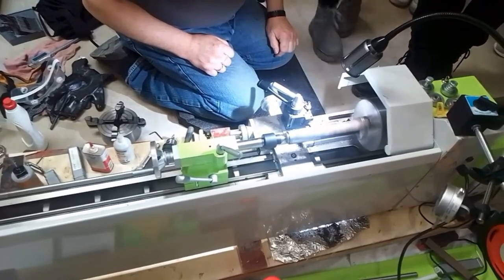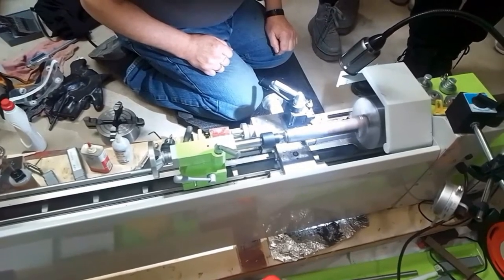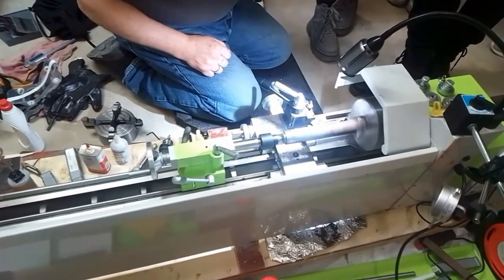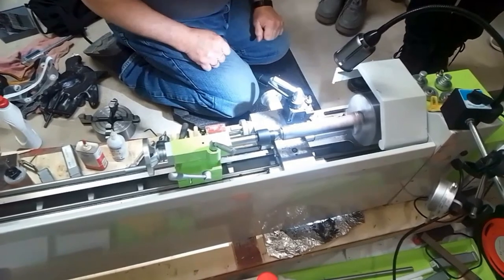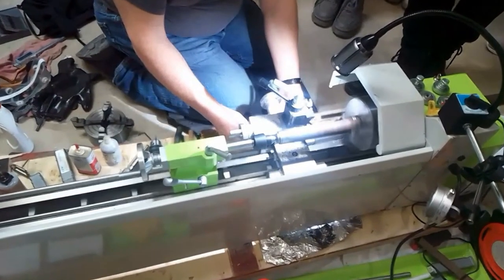Rusty. Yes, it is. But underneath every piece of rusty steel is a beautiful piece of new steel.